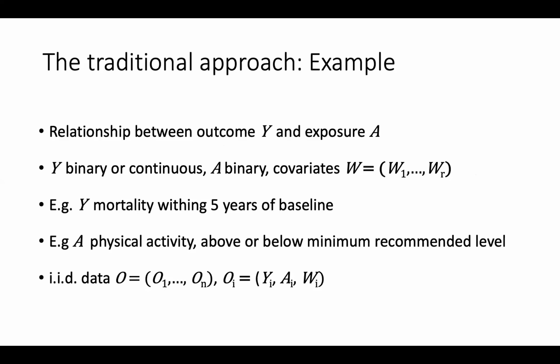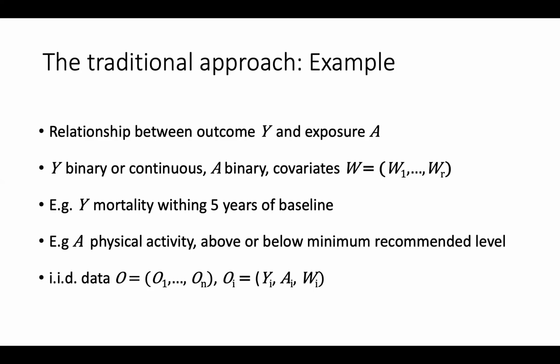Something we may traditionally want to do in biostatistics, when we're collaborating, is look at the relationship between an outcome and an exposure, Y and A. We can think of Y as being binary or continuous for our purposes. Let's stick with a binary exposure A, and we have a bunch of covariates or adjusting variables. Just to fix ideas, I'm going to be following very closely one of the textbooks on targeted learning.